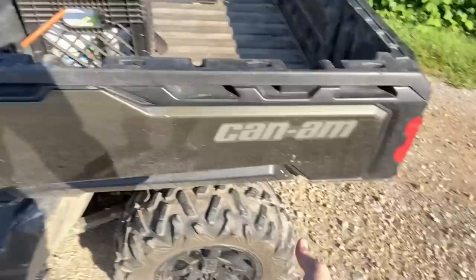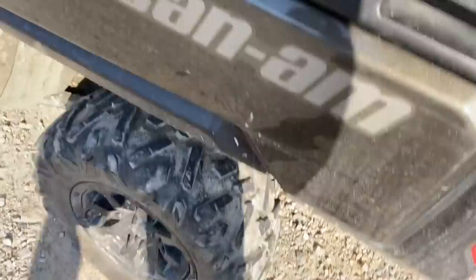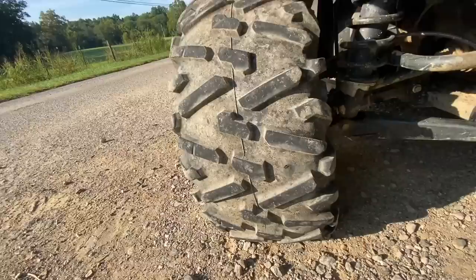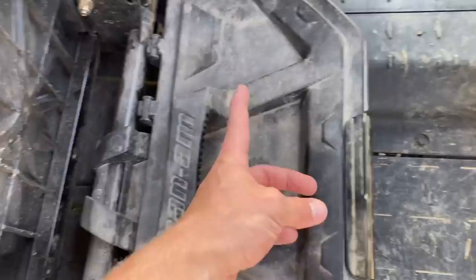Well here we are again - I'm stuck again. I don't know guys, I'm pretty good at getting stuck out here. This time it's a lot worse. I'm on my way home from the farm, just got done checking around, and I've got a flat tire - not just a little flat, we have no air at all, we're running on the rim. First you've got to look for the hole, see what we're dealing with. There we go - yeah, that'll do it. Pretty decent little hole there compared to my thumb. Unfortunately all the things we unboxed earlier are not exactly what you need to air up a tire.